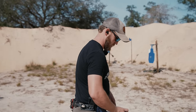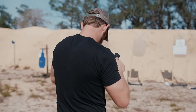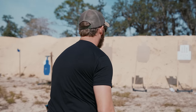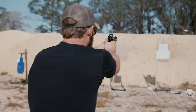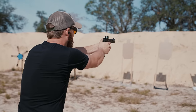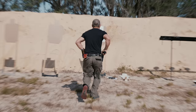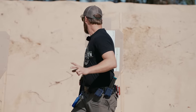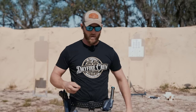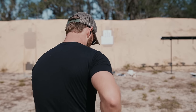And we're gonna do 2 doubles on target 1. I think it's 2 doubles. I guess it would help if I load it up. All right, stand by. That was a 235, stand by. Was it 2 or 3? 2 pairs. Then we're gonna do one shot, strong hand only on target number two. I dropped one round in that. That was my first shot I pulled low. Standby.